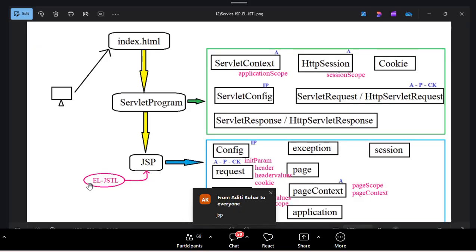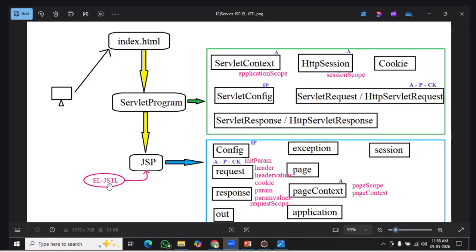We can completely eliminate that scriptlet tag. No need to write the scriptlet tag. Completely eliminate it by using JSP standard tag library, JSTL.